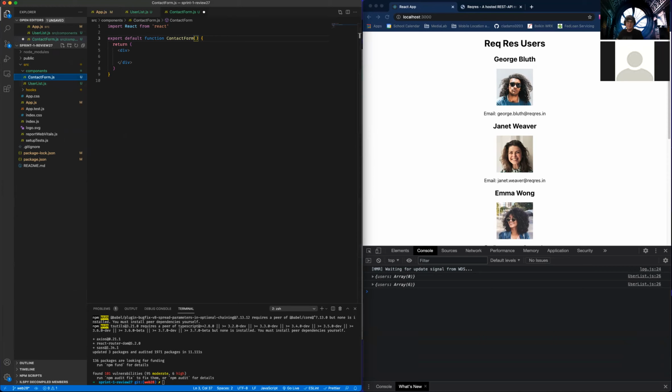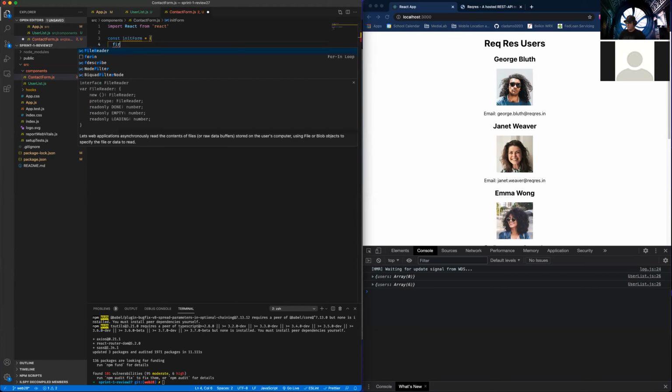So our contact form, let's build that up now. What do I want to build with this form? We're going to do exactly what it is. It's going to be a contact form. So I'm going to say this is going to be an initial form. I'm going to make it a const. I'm going to build just an initial object. This is going to be everything that's going to be in this object for our contact form. It's going to have, let's say, first name.